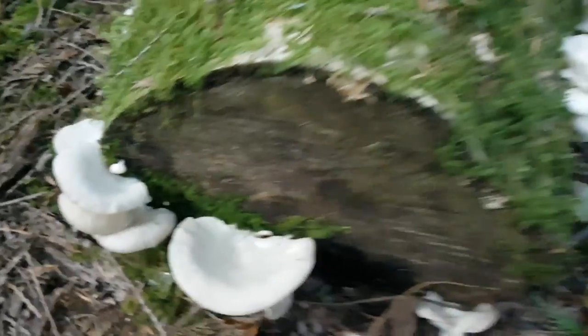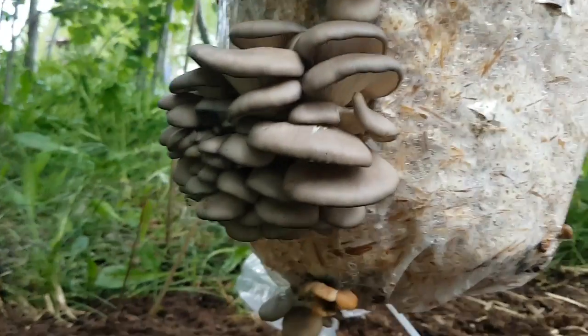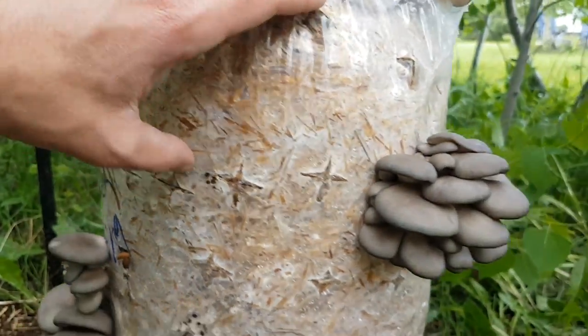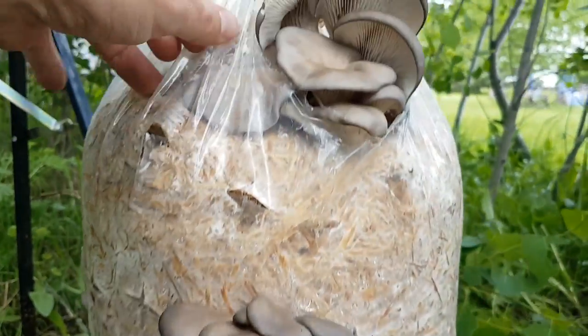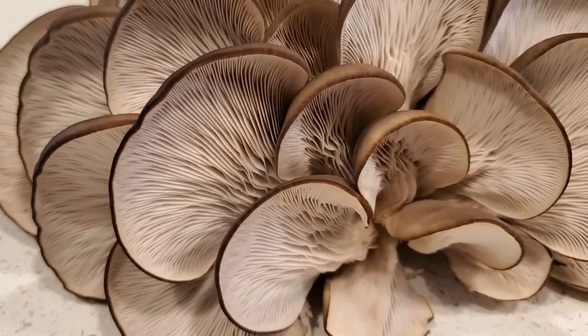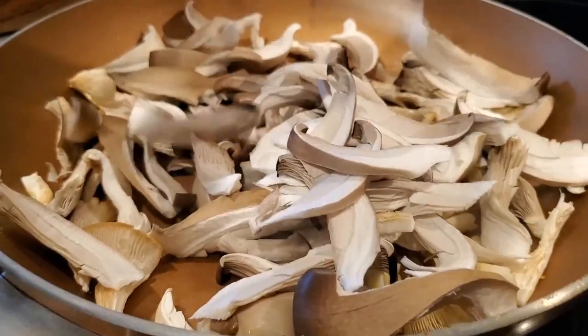Of course we gotta mention the typical oyster mushroom, or Pleurotus ostreatus. It grows naturally all over the world on stumps and fallen logs. It's also widely cultivated and is one of the most commonly grown mushrooms in the whole world. These oysters can be grown on a bewildering number of substrates including straw, hardwood, banana leaves and paper, cardboard boxes, and pretty much any other plant-based material. Like most other oysters they have a relatively short shelf life, so it's best if you can get them fresh, especially at the farmer's market.